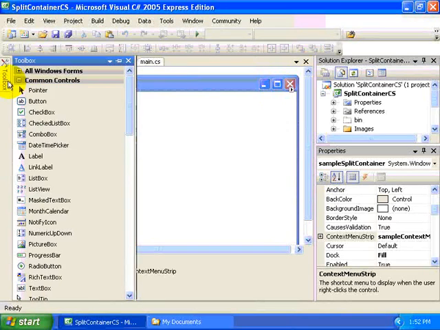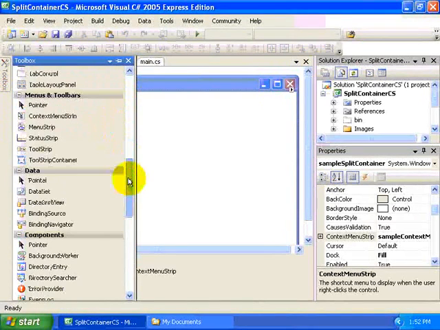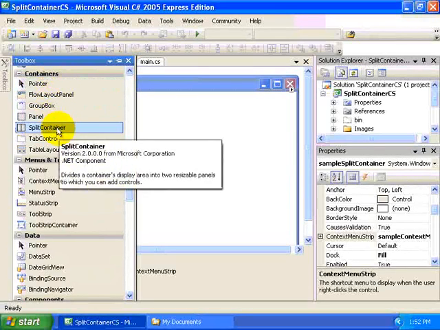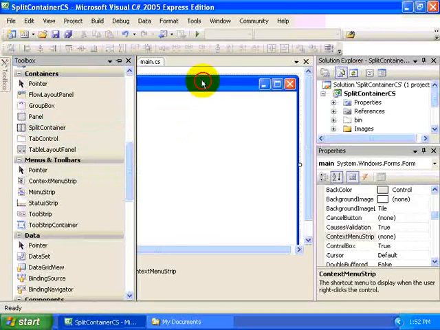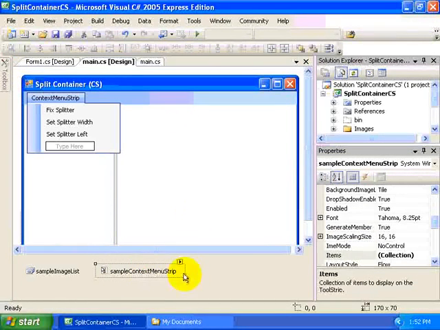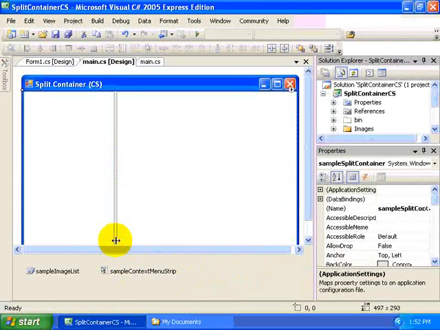The split container control is contained within our toolbox under the containers section. You can see here we have a split container. We're going to demonstrate the use of this a little bit more in just a moment. We also have a context menu strip, and we set that as a property of our split container by selecting the split container control.